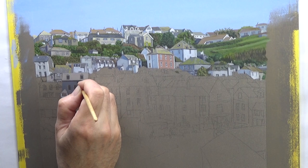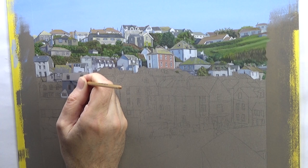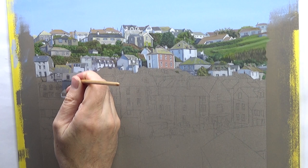Well, I think I'm going to end part one here. All the smaller houses in the background are done, and I've just started the larger foreground houses, which hopefully won't take quite as long as the background ones because they're bigger and therefore a bit easier, I think. Who knows? We shall see.